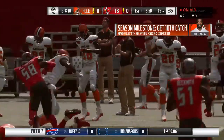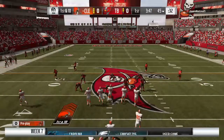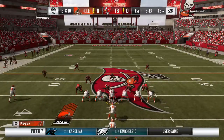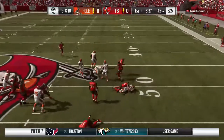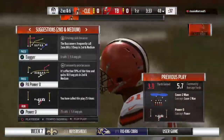I don't know what happened last week to really hurt their performance and hold down their production, but I would dare say that this week in practice, there's a lot of talk about how they're going to increase their proficiency. Yeah, it was a good start getting the playmakers involved. You mentioned that to me pregame. That's what they did there. Yeah, I think a lot of people think the coaching staff really gets on them, and that's how they motivate them.